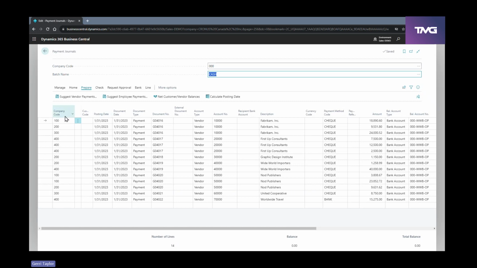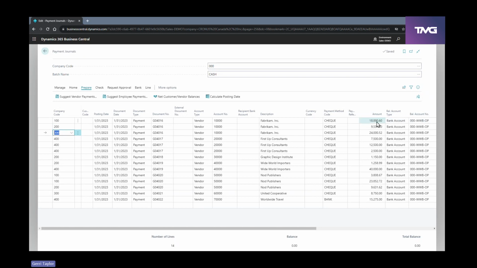If you notice again, this is company 100 subledger transaction. This is company 200 subledger transaction, company 300. Even though this vendor is shared, these transactions reside on each individual company's subledger. But if we come over here and take a look at the bank account, we're using one centralized bank account.